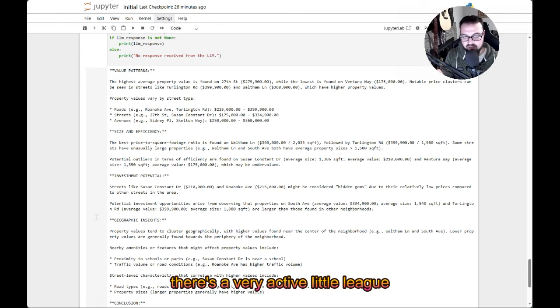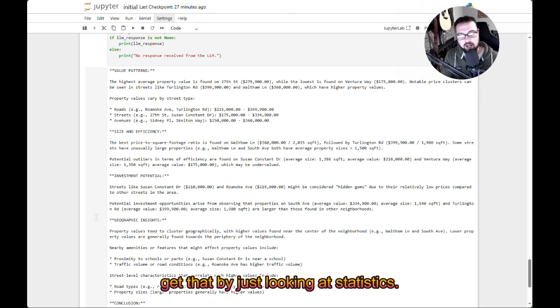Like, let's say there's a very active Little League community in one of these neighborhoods. That could provide indications that we could then have the large language model articulate that, hey, this neighborhood has really good value, low crime, and anyone who has kids that are in Little League, there's one right down the street. There's also good schools. And these are the types of things that you don't get from real estate data as it stands by itself. You can't get that by just looking at statistics.